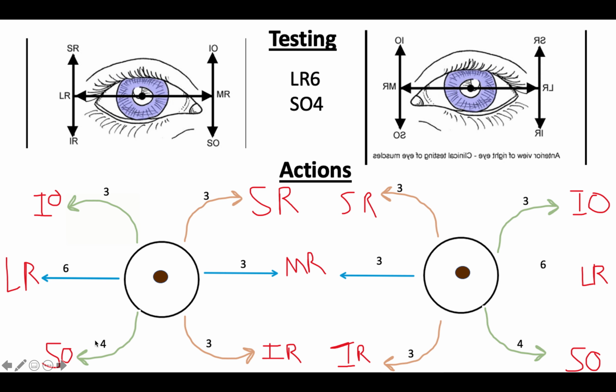eye out like that. So a common presentation for a cranial nerve 4 lesion is the patient will have their head tilted to the side of the lesion. That is because the eye has to kind of correct for a loss of this muscle here, your superior oblique. So in order to correct for it, just imagine this guy leaning towards that same side in order for his eye to make the correction.